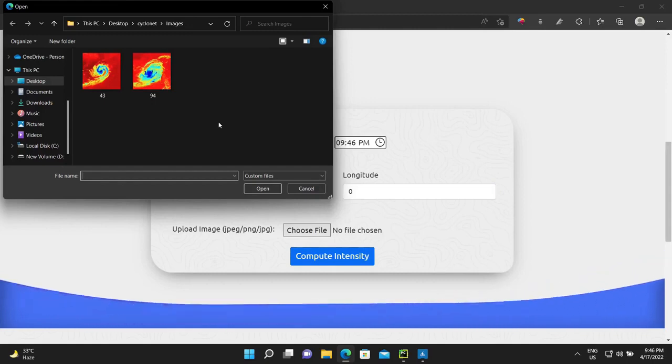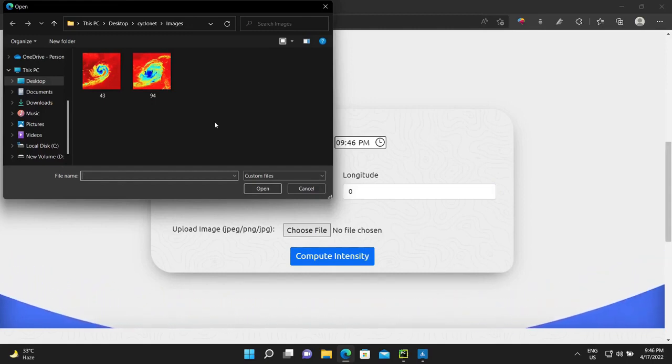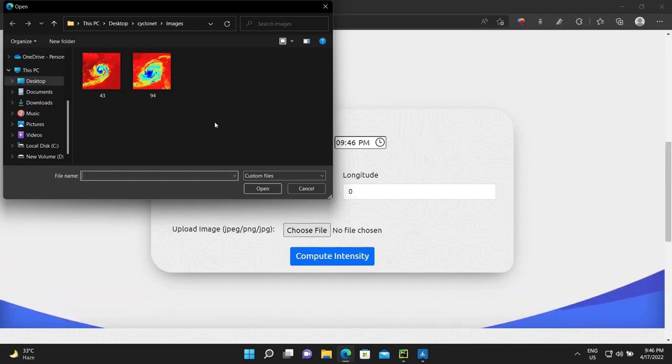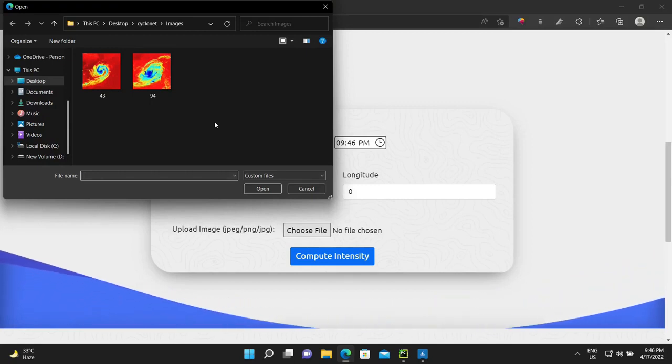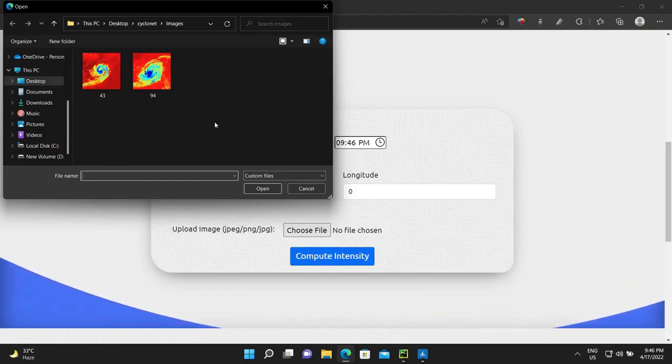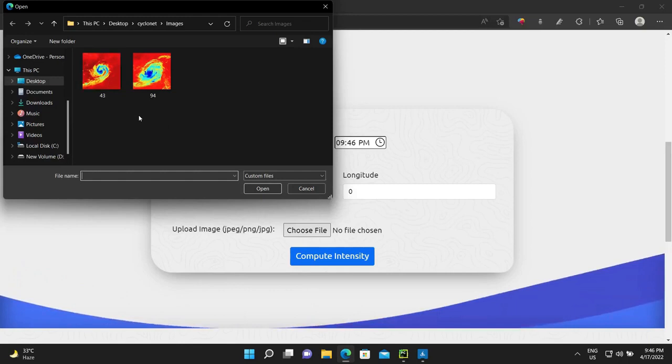Now, to show the generalization of our model, we have extracted 2 images from our dataset before training the model, to show the working of our web app.